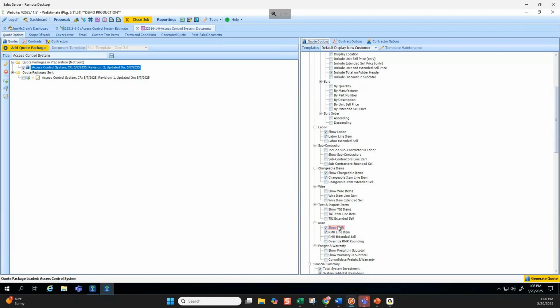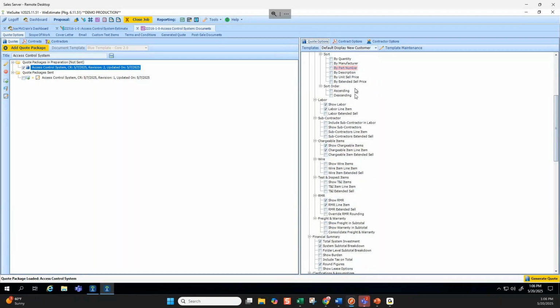And if you use other sub features like wire or subcontractor or other customized things, you might see more or less sections. So it is very dependent on your specific company's configuration, on what you are allowed to show. And also keep in mind, we do customize some things. So if you said, hey, I really wish we had a checkbox that said turn on this piece of language, we can often customize that for you.